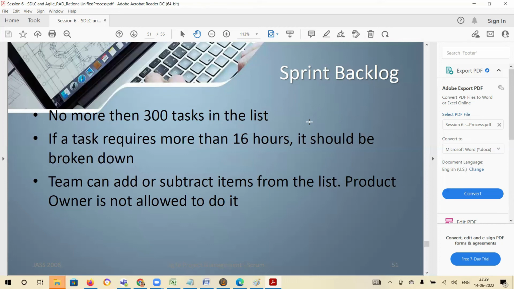Because then every day you are taking one topic and finishing it, isn't it? So typically 8 hours, but of course not every project can be broken down exactly into 8 hours. You can have half an hour, which is the minimum that people suggest. Less than 4 hours, like a 2 hour or 1 hour task, is not suggested, so you club two things together. And at max, you can have a 16 hour task. The team can add or subtract items from the list. The product owner is not allowed to do it. The product owner will tell which are the priority items, but what is taken and what is going to be developed is totally up to the team. And the Scrum Master is responsible for managing the team.